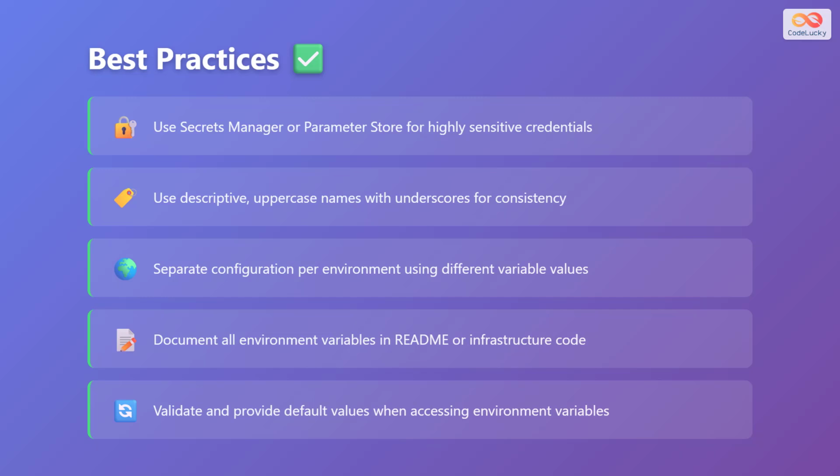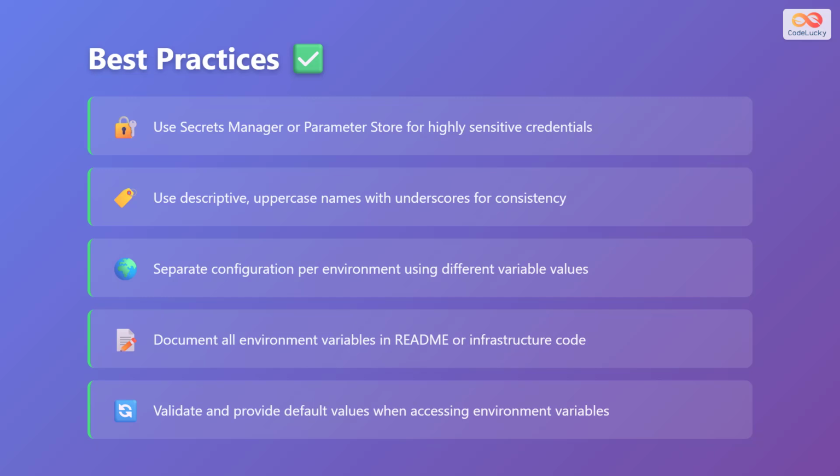To effectively manage Lambda environment variables, follow these best practices. First, use AWS Secrets Manager or Systems Manager Parameter Store for highly sensitive credentials rather than environment variables. Second, adopt a consistent naming convention using descriptive, uppercase names with underscores to improve code readability. Third, maintain separate configuration for each environment by using different variable values for development, staging, and production.